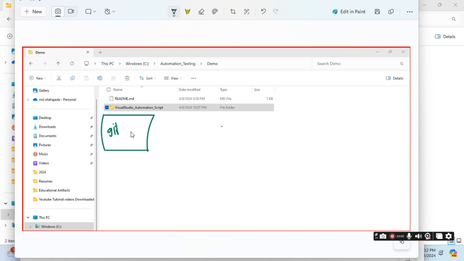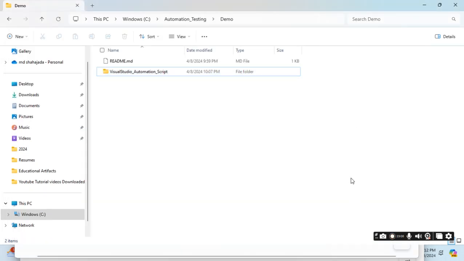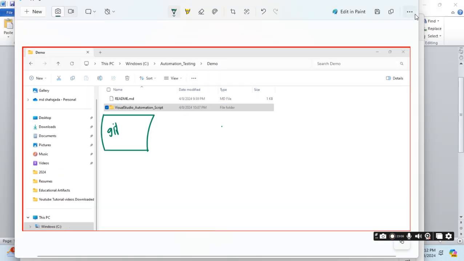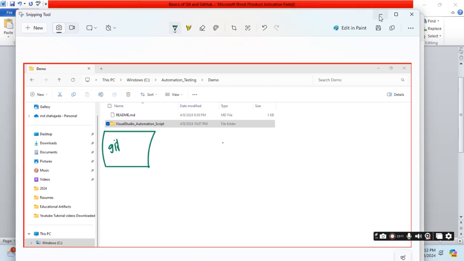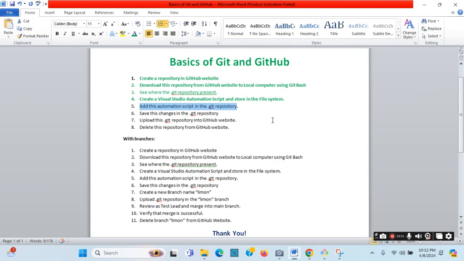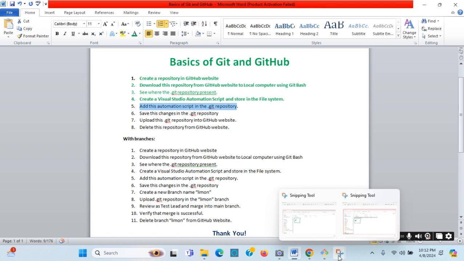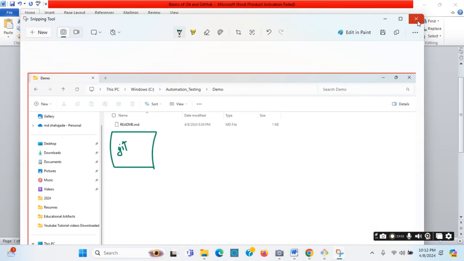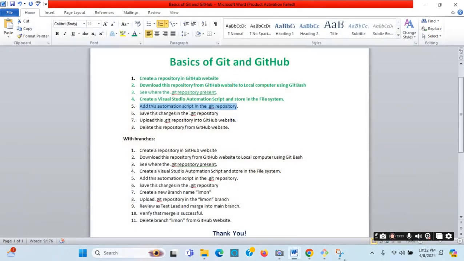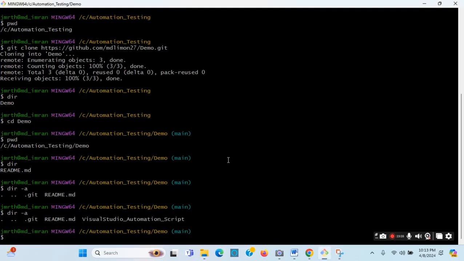I will copy these two and paste inside of the invisible .git repository. So add this automation script to the .git repository, and I will be using git bash to add.